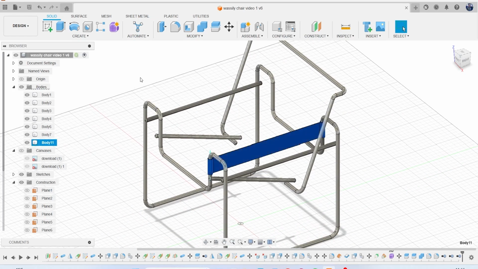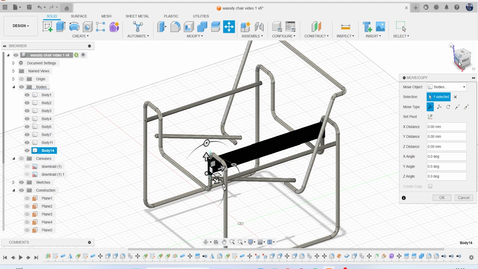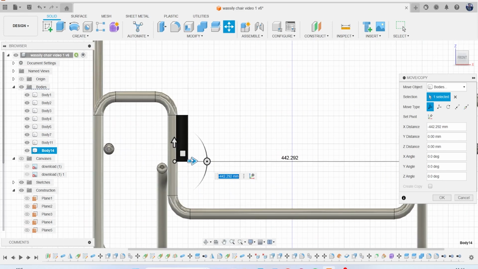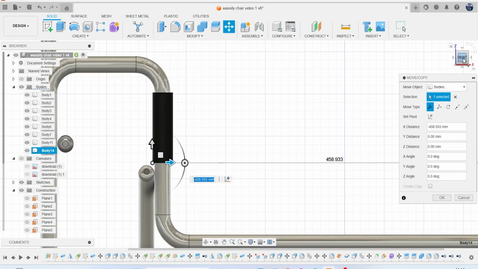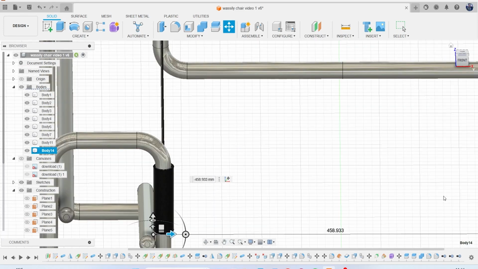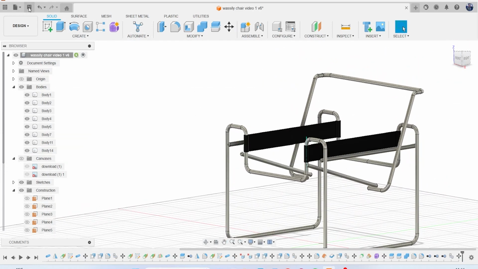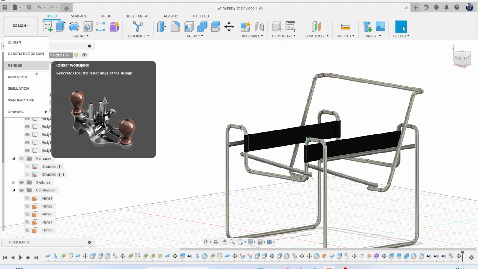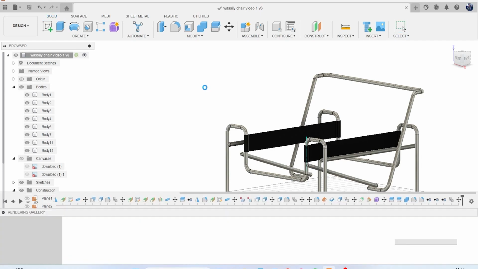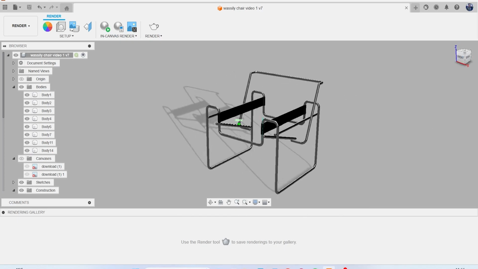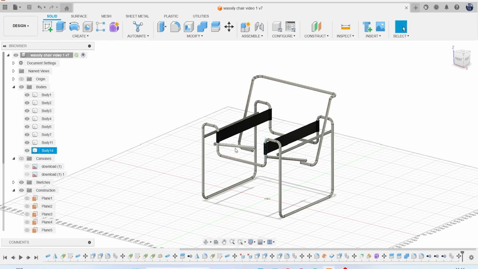Let's take that. So we can Control C, Control V. And this is going to come straight across to here. Bring it into position. Okay. Let's just see how we're looking in render. Give that a quick save as well. Starting to look quite good. Let's then do the bit of the base here.